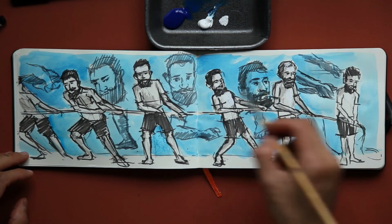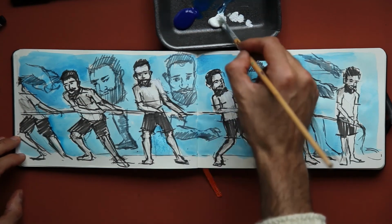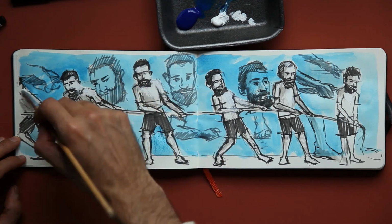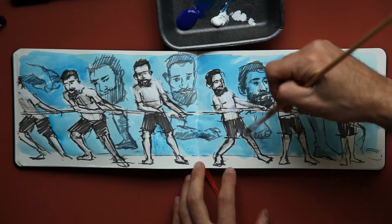I'm adding in some white to some areas that I feel that I overworked with pen, just to open up the drawing, give it a little bit more immediacy, and I think that really helps.